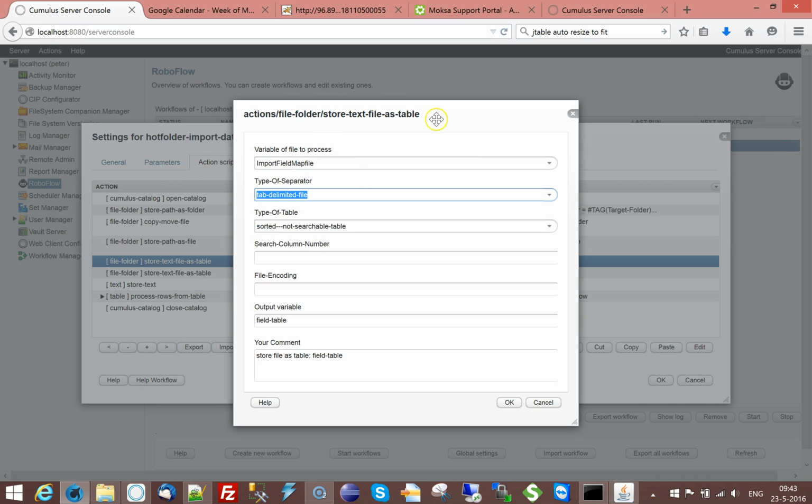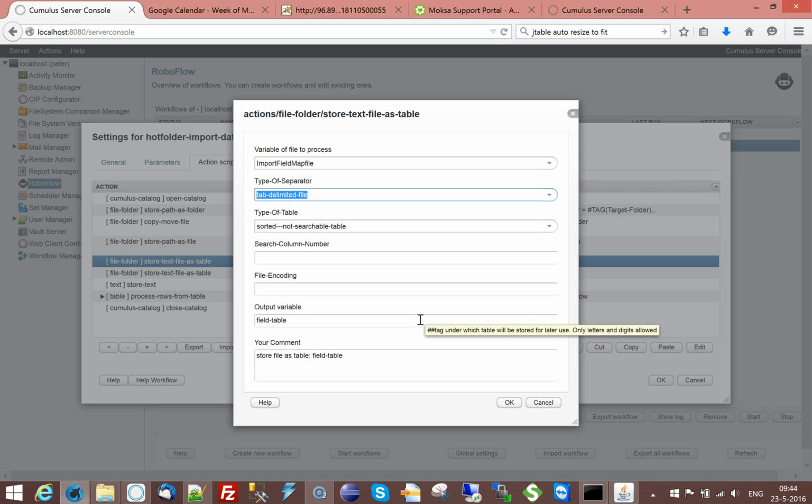When you store a text file as a table, there's two kinds of table fields you can work with. Either you can say that the order in which it is processed is important, and then you say it has a sort order. It doesn't have to sort it, it has a sort order. So you want to process the rows in that order that they were entered.